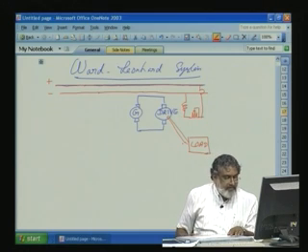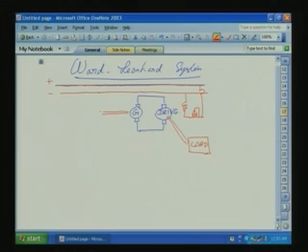We have this generator. This generator is mechanically coupled to another motor. All this shows the mechanical coupling. So, we have another motor. This motor is directly connected to our DC supply, and the field winding for this motor also is directly connected. That means this motor runs at constant speed because it is directly connected to V. V is not in our control.